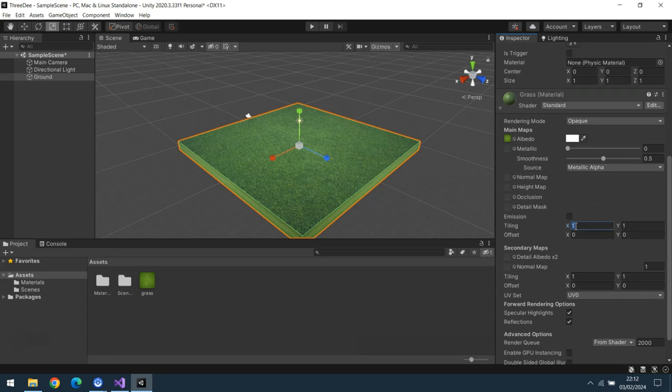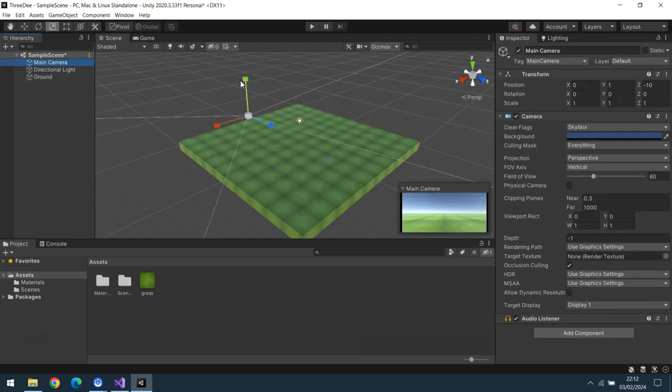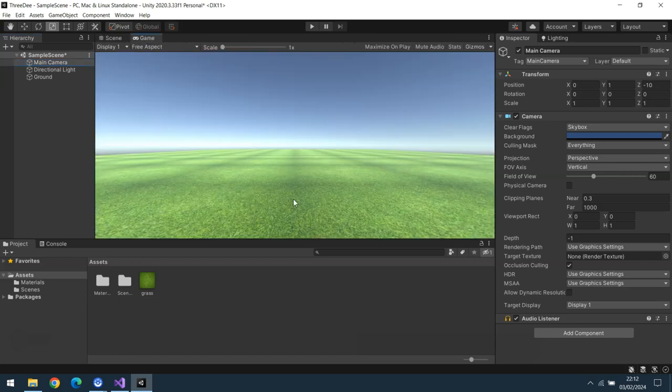If I change that to 10 by 10, now you can see that the grass is in 10 by 10 sections, but the issue is the outer parts of my grass image are kind of darker, so I'd need to maybe change that. But just for the time being, if I come to main camera or I go to game, that looks a lot better quality, what I can see there.